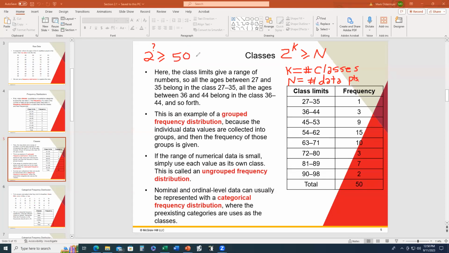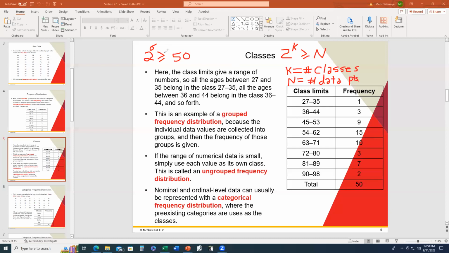Well, 2 to the first power is 2. 2 to the second power is 4. 2 to the fourth power is 16. 2 to the fifth power is 32. 2 to the sixth power would be 64. All right, so it looks like if you raise 2 to about the sixth power, that will suffice here for the number of classes that you could use here.